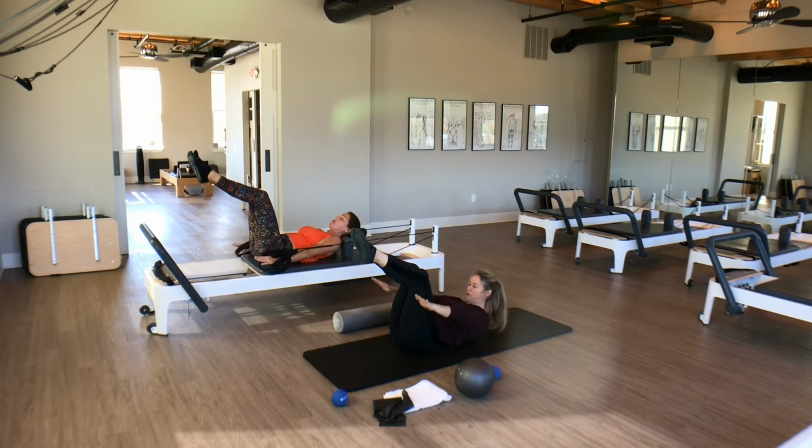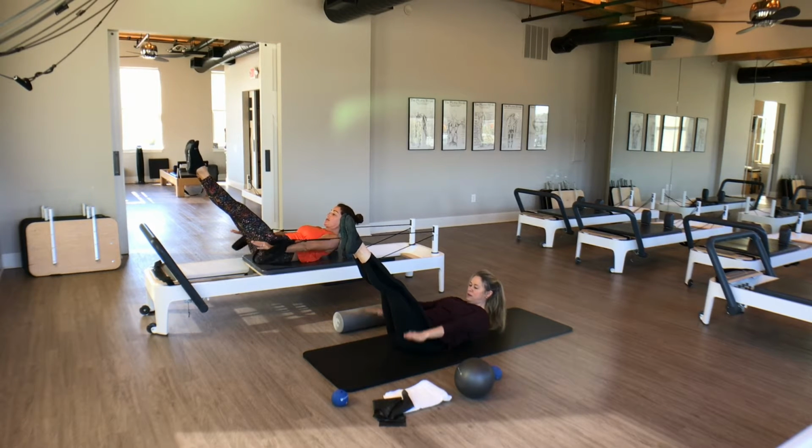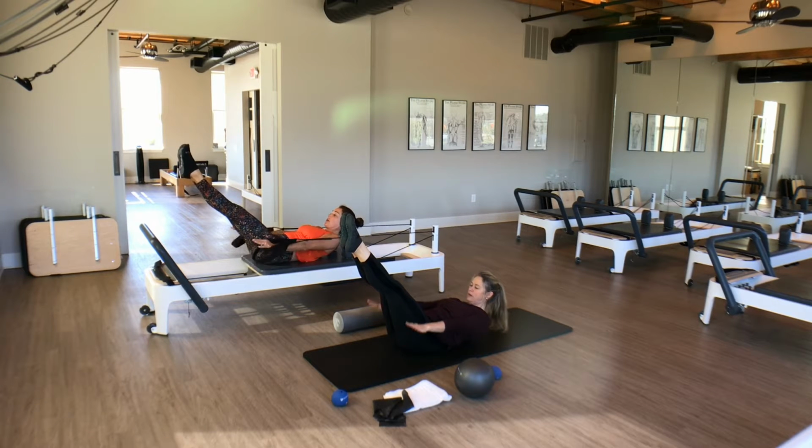So curl up and hold. If you want more challenge, slide your legs out long. Beat the arms with the rhythm of the breath. In, 2, 3, 4, 5, and out. 2, 3, 4, 5, and in. 3, 4, 5, and out. 2, 3, 4, 5, and in. 2, 3, 4, 5, and out. 2, 3, 4, and 2 more.